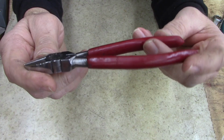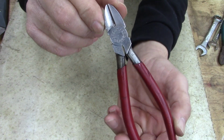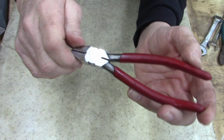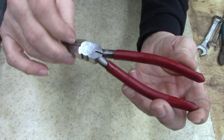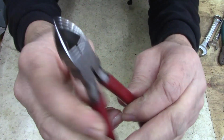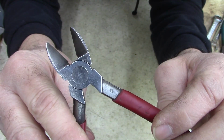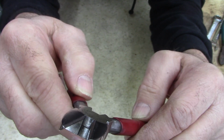ProMate, if you guys don't know, these Japanese brand stuff, if you find this stuff, I pick it up. I love Fuller. Fuller's a Japanese brand, and ProMate, I do like ProMate. Most people think these are junky. They're really not. If you look closely, they're milled, they're not cheap stamped. They're actually ground. The cutters on these are in really good shape.